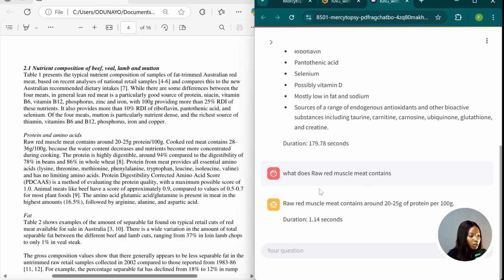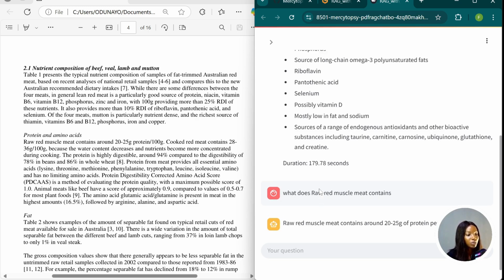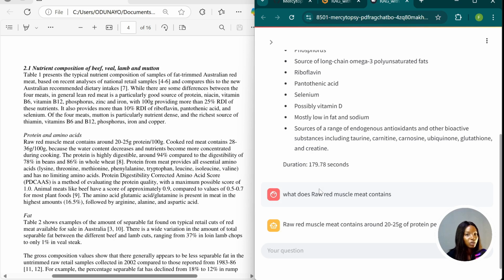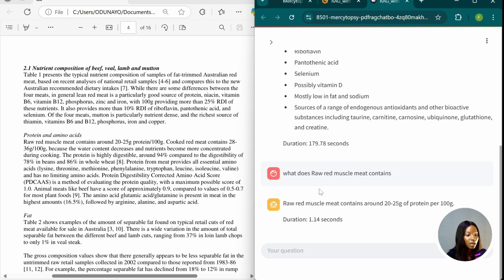So you can keep asking more questions, but remember the persistent storage which we created. That's the reason why we were able to keep sending these questions and generate our answers, because it doesn't have to go all the way to start chunking from the beginning. It just takes the vectors, then the contents of the retriever are sent to a large language model and we have a response.